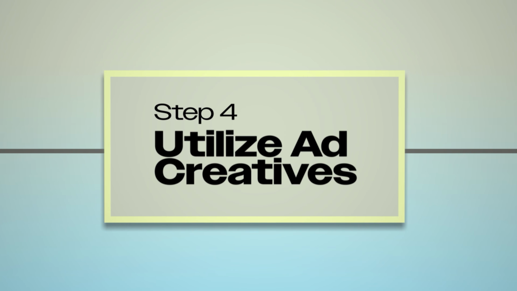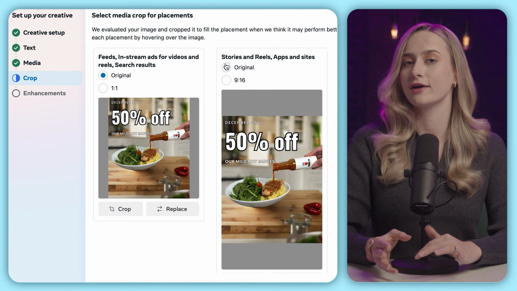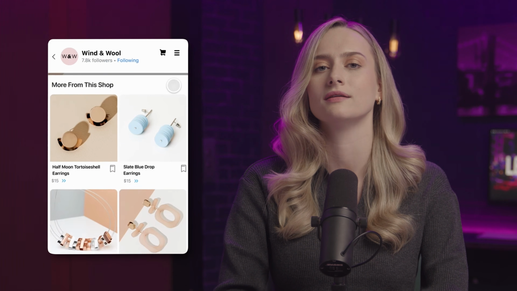Now, let's talk about ad creatives. These are incredibly important. You have the choice to boost content that you've already made, or you can create your own ad creatives. You could be amazing at targeting, but if your ad creatives suck, they won't work. You can create these yourself, or you can hire UGC creators or even an agency to do this for you. You have the option to run videos, photos, carousels, and collections.